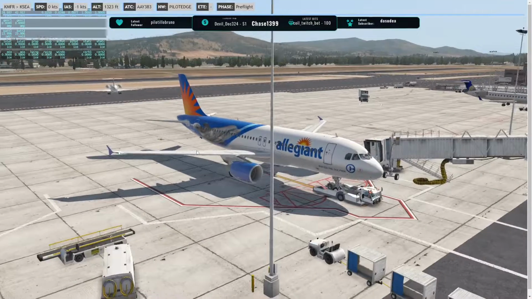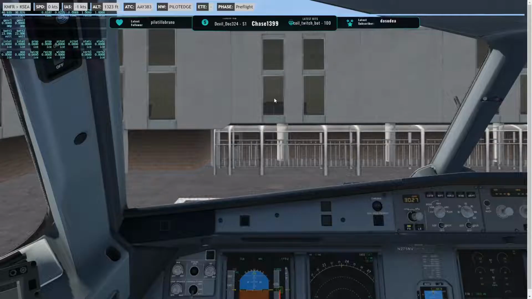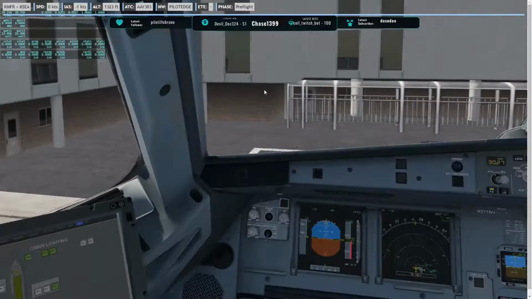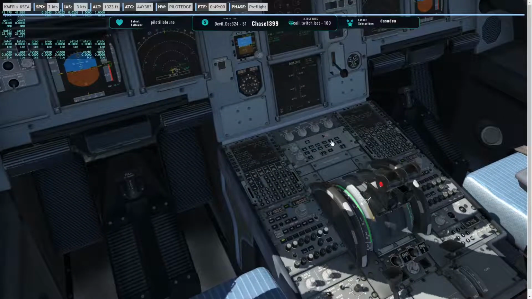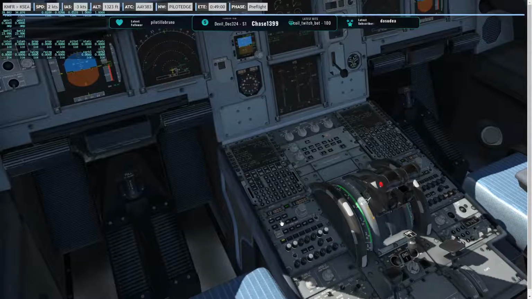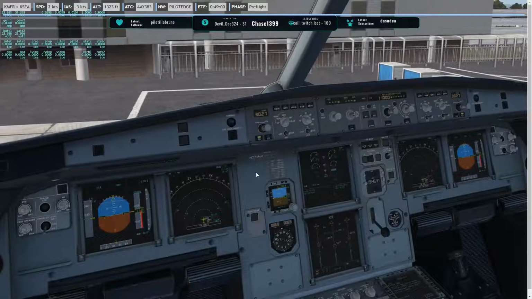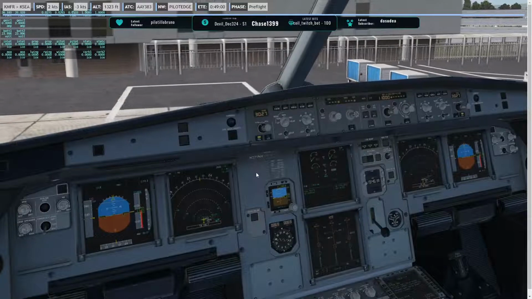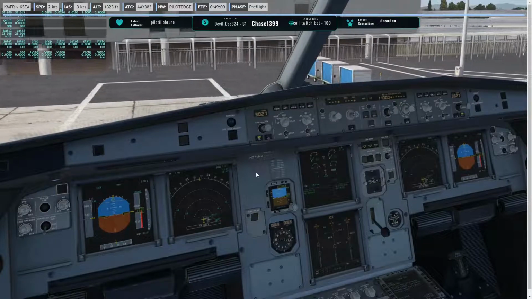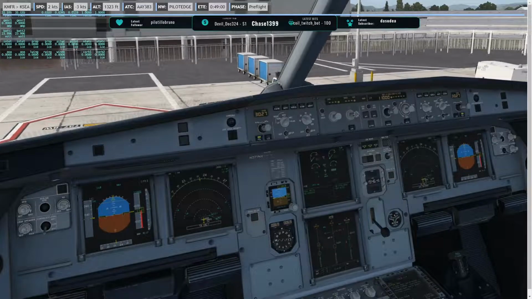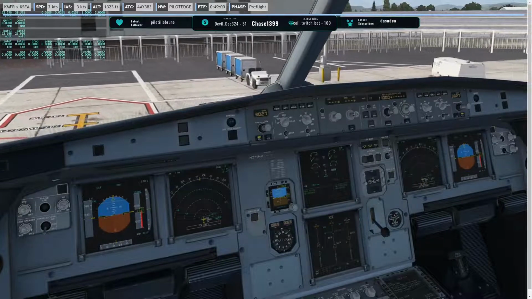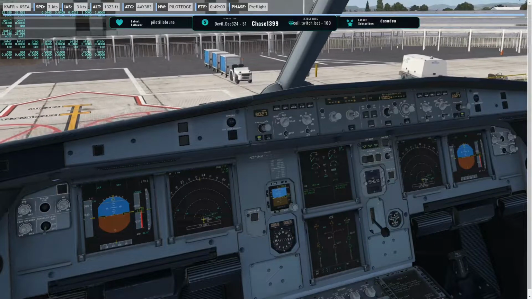Phoenix clearance, Skyhawk 775 Victor, I'd like to pick up our IFR clearance to Tucson. Starting switchback. You may start your engines. 775 Tango Victor, Phoenix clearance, cleared to Tucson Airport after departure.